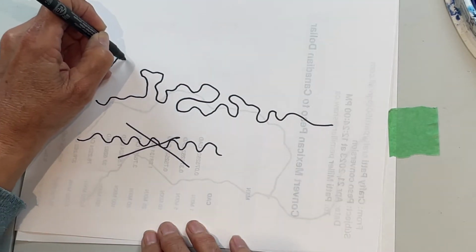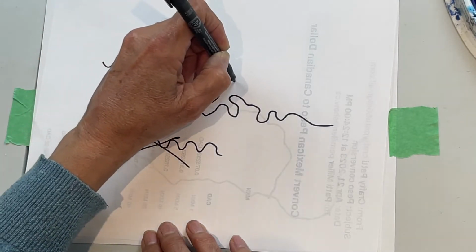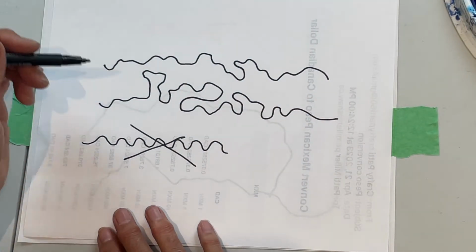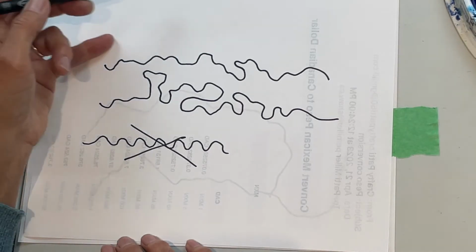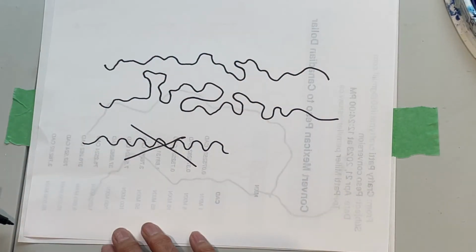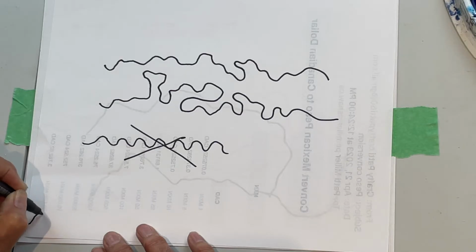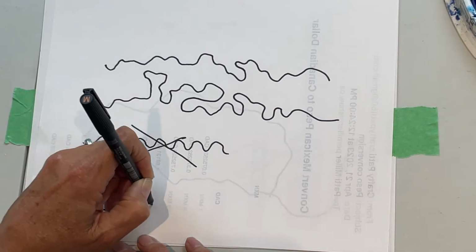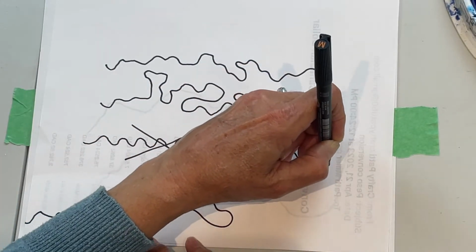The line is meant to be drawn by letting the hand flow freely without any shape in mind. And when you're drawing your lines in your art, you usually want to go from top to bottom, side to side, corner to corner. You always want to start on an edge and come off an edge. So let's say we started here, and you want to go all the way to the other edge.